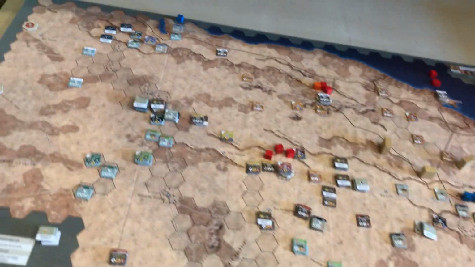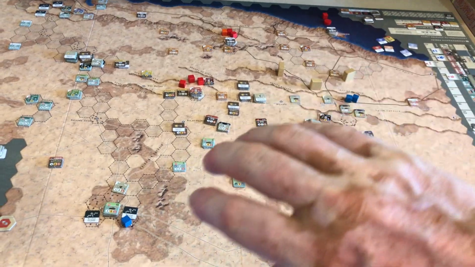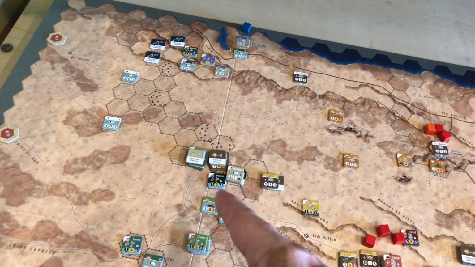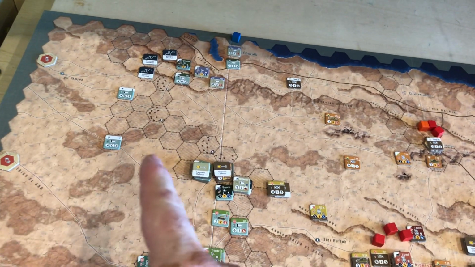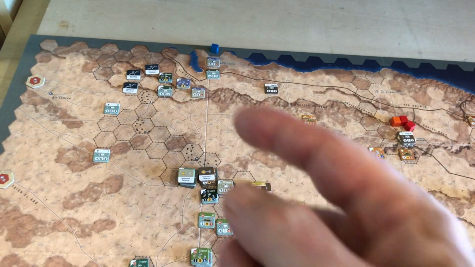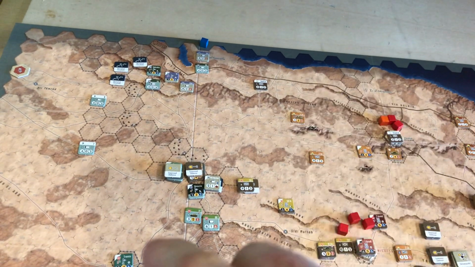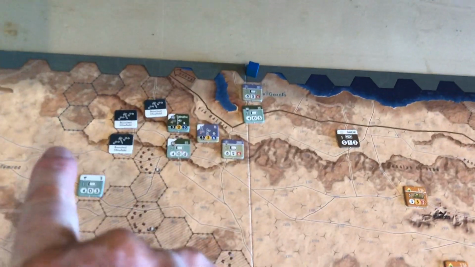But the thing is that the Axis strength is here. You do have Italian units. They are held up by the minefields. They can be moved through, but it's very slow because you get a lot of disruption. Disruptions generally, especially with the weaker units, aren't resolved till the end of the turn, and then you have to start again, try to clear the minefield. Maybe you get disrupted, maybe not.